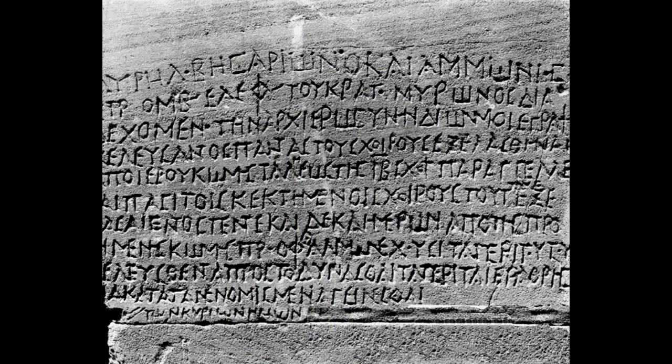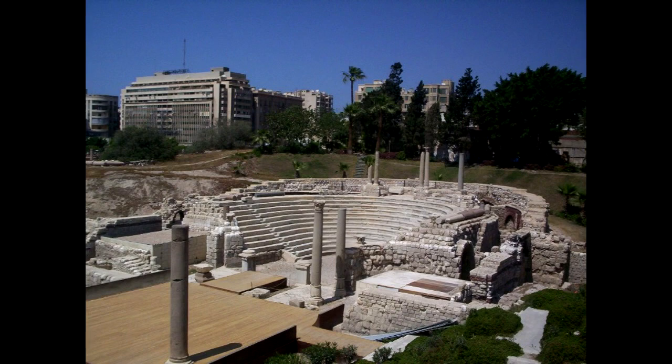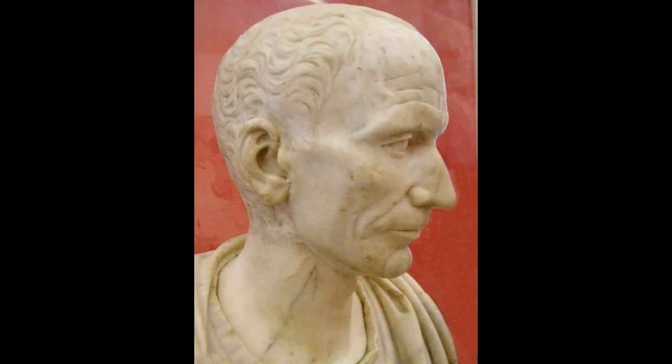Eventually, the Iranian forces were driven out by Alexander the Great. Egypt now fell under the authority of a Greek general and his successors. Greek became the chief administrative language of Egypt for the next 9 centuries. Next came the Romans. There would be no more pharaohs. Instead, there was a Roman governor answering to a distant and unseen emperor across the seas.